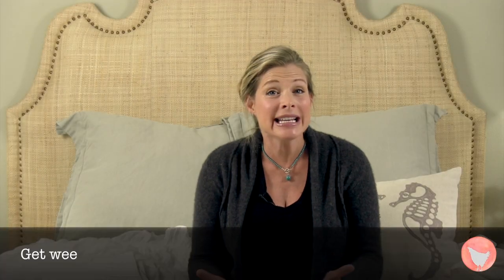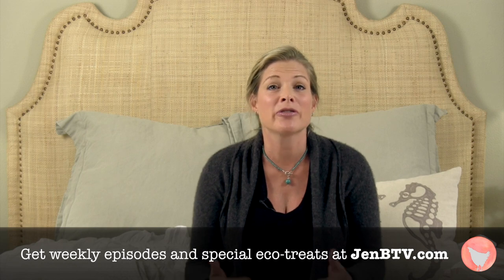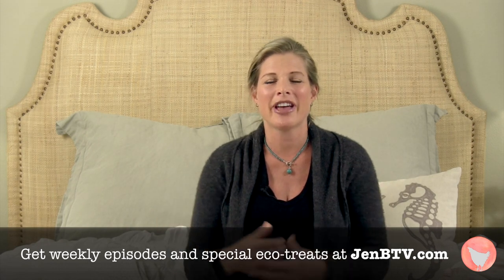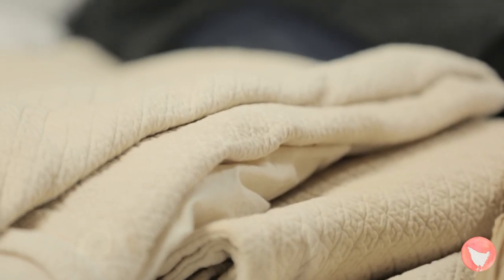Okay, so in summary, anytime that you can repurpose and reuse something, so much the better for your budget, for the environment. It's also called upcycling. It's giving something a new life. And we did that with our whites that we want to give a new life to. Most importantly though, we did it in a non-toxic way, which is especially important when you've got a bun in the oven.